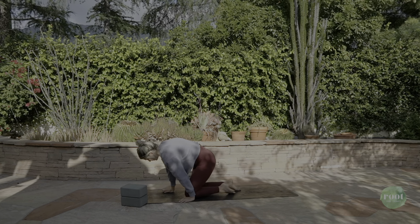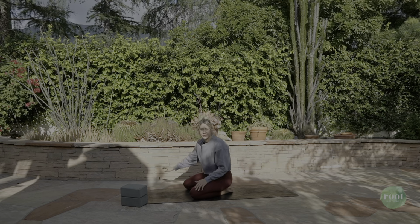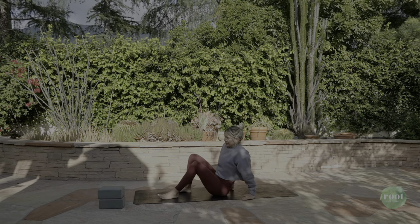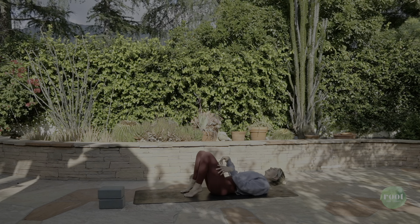Go ahead and get started on your back. I honestly don't know why there's a bunch of sand on my mat. But go ahead and get started on your back.